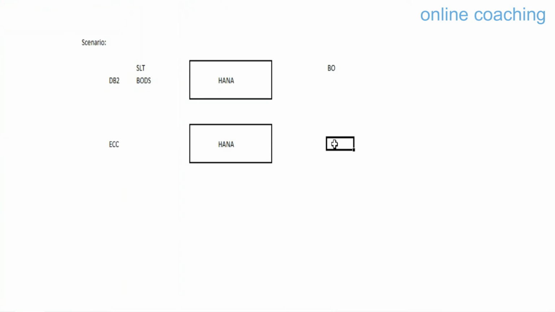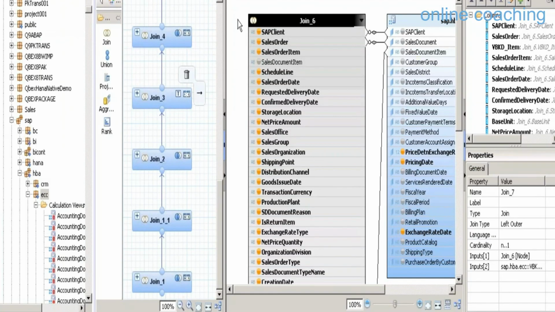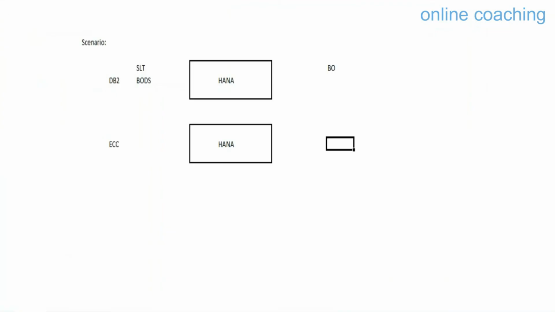If you already planned this HANA Live, and if you practiced, as I told you, about 2-3 views, if you already made a study of it, you'll be able to list out the tables. Until I say stop, you can keep listing all the tables: VBAK, VBUK, VBAP, KNVV, LFA1, all these. So to come out of this risk, I would suggest preferably say you work with non-SAP.